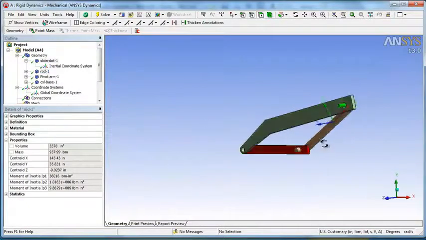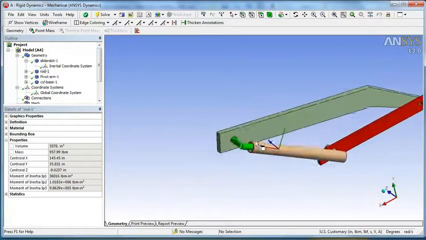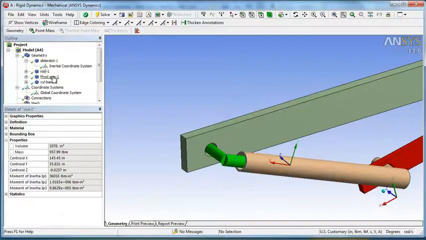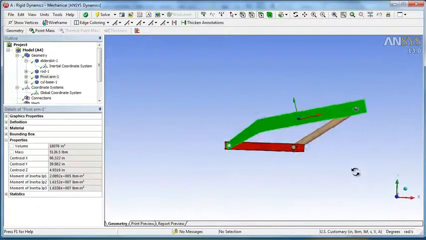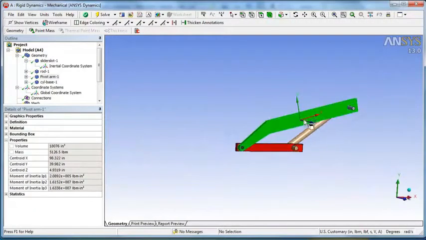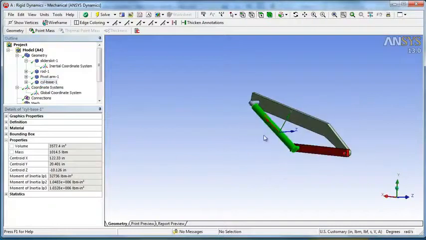There's the rod. Here's the rod right here. Here's the pivot arm. Center of gravity, or the inertial coordinate system for the pivot arm, and the cylinder base. Here's the cylinder base.